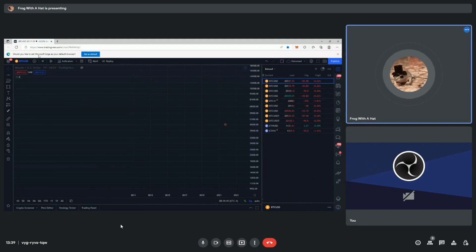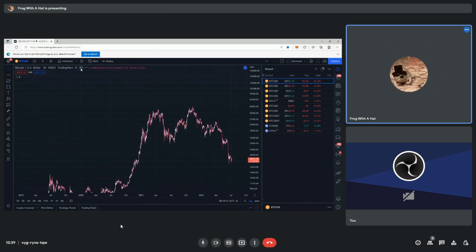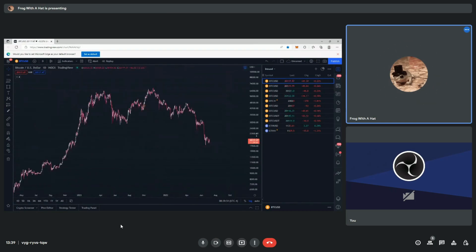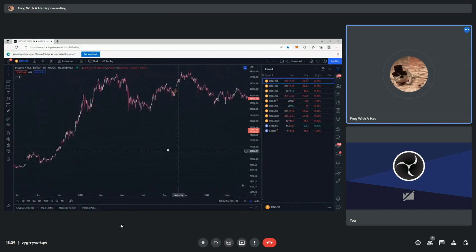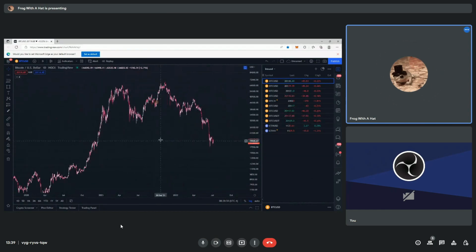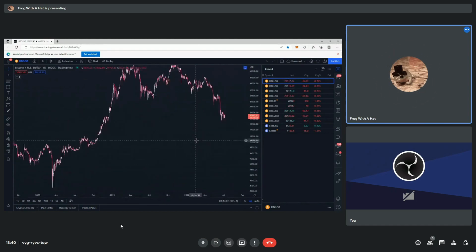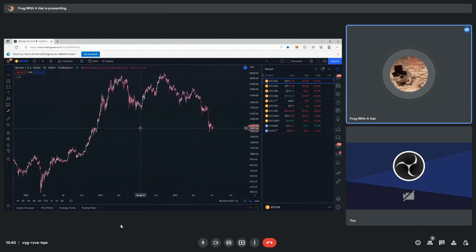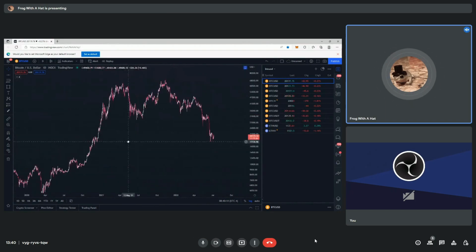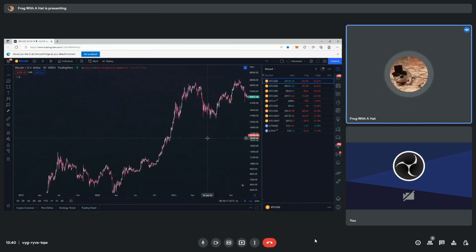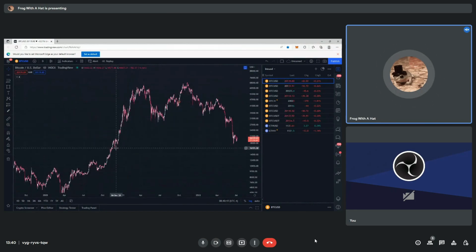So let's open a chart. Let's use the daily time frame. Let's see how we can draw this. In order for you to draw the Fibonacci retracements, you will need to figure out the start of the trend. Where did the trend start? I'm gonna assume that the trend started right here. You see how we had a dump and then we had this big trend right here.